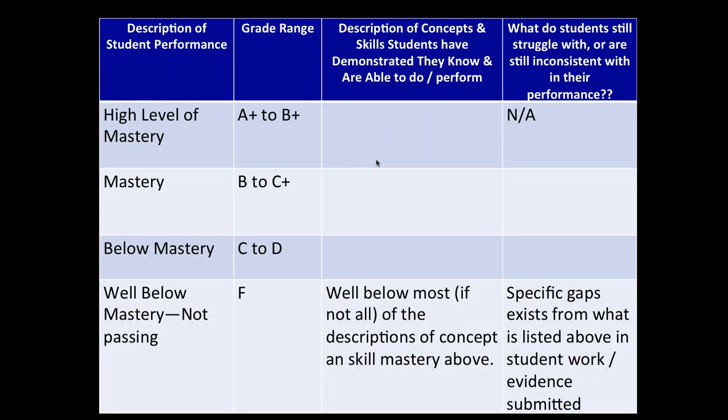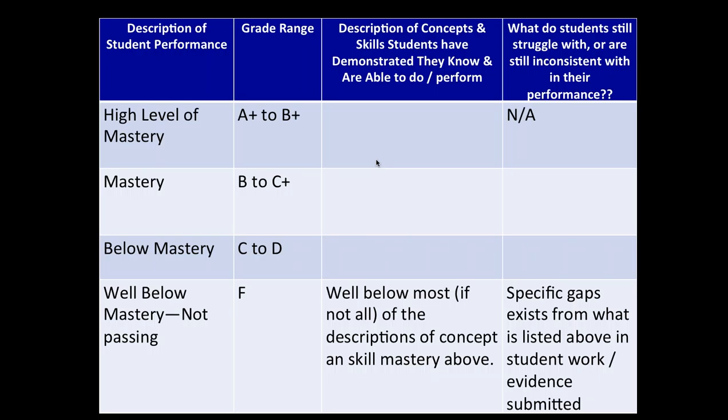Another thing to do is to think about an upcoming unit. And I challenge all the teachers listening to this webinar: if a parent walked up to you and said, hey, my son's in your class, you're about to start a unit on, fill in the blank, War of 1812, Pythagorean theorem, acids, bases, and salts in chemistry, what does he need to do to get an A or a B? What does he have to demonstrate? If you give me a good answer, I'll leave you alone. But if not, we have to meet.